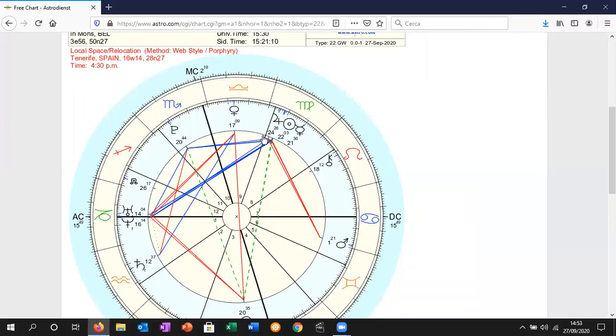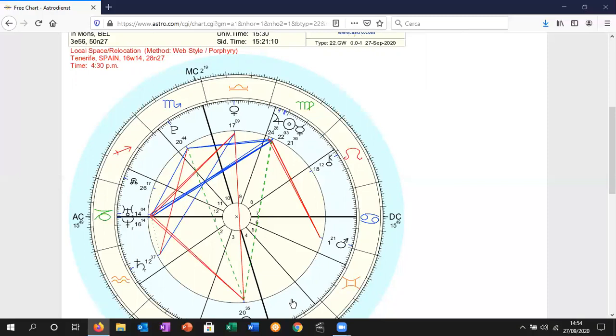The aspects are still the same, and the degrees of the planets, as I was saying before, are still the same. So there are some changes compared to my natal chart. I have Pluto natally in the 9th house. It moves to the 10th house, so a lot more emphasis on work. I don't think I said it before, but I was working two jobs here, so I was working a lot of the time. And with Pluto in the 10th house, there is tendentially a need to separate one's identity from one's social role and focus more on the inner identity and the inner world.